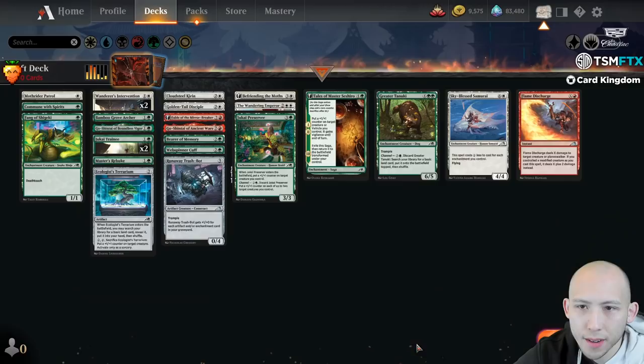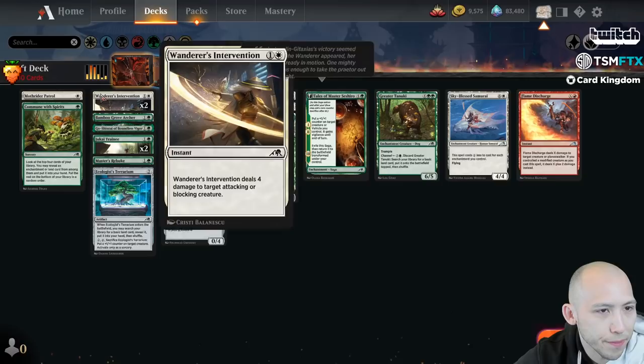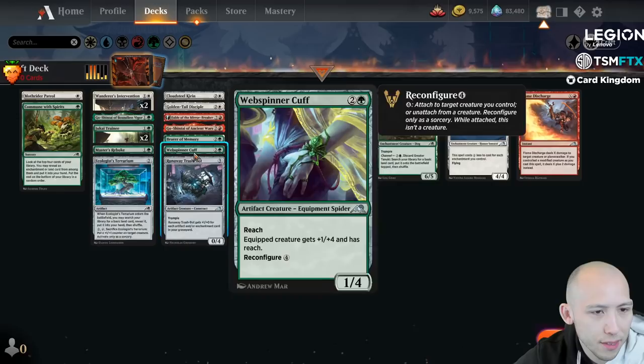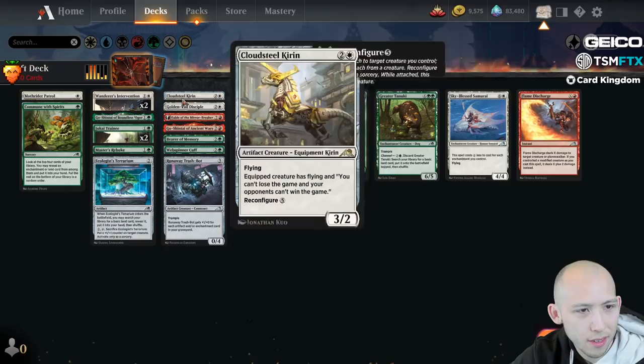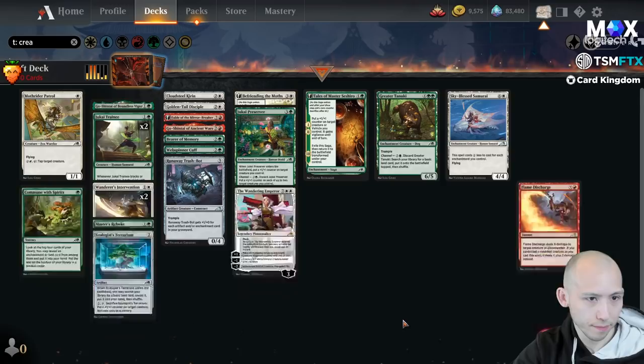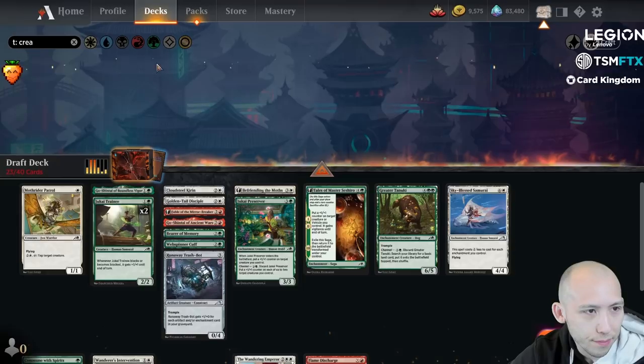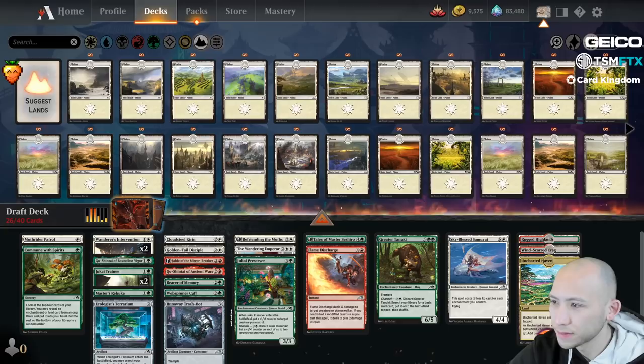My creature count is still really high because all of these turn into creatures eventually too. I mean, I don't think I need the 1/1 deathtoucher. I only have the one punch with it. I mean, maybe I don't need this. We have the web spinner anyways. All right, I think I'm gonna try something like this. Let's just get to playing.